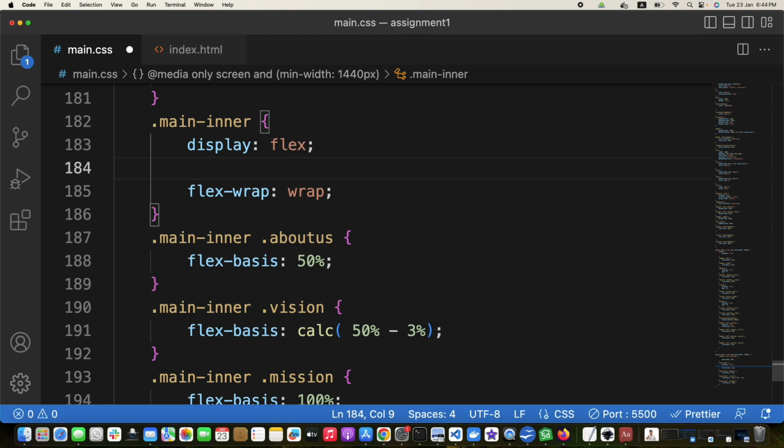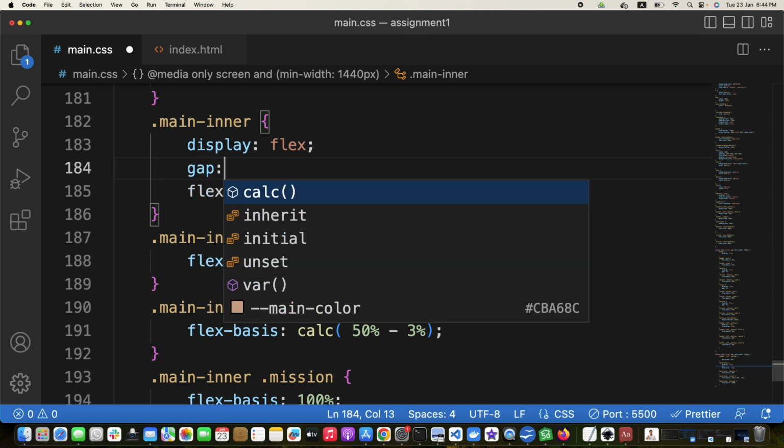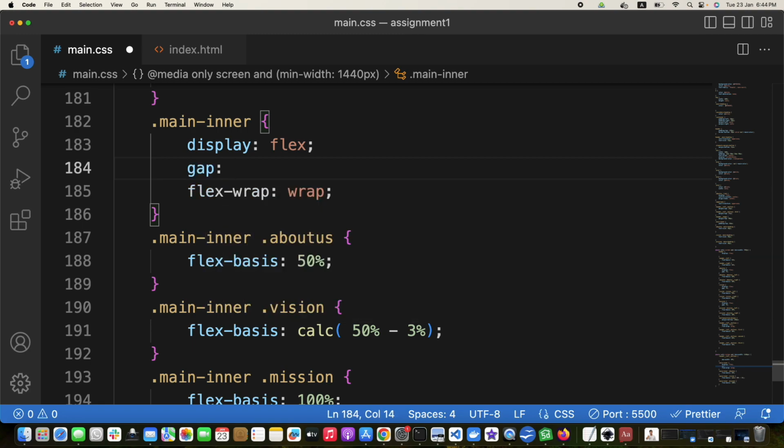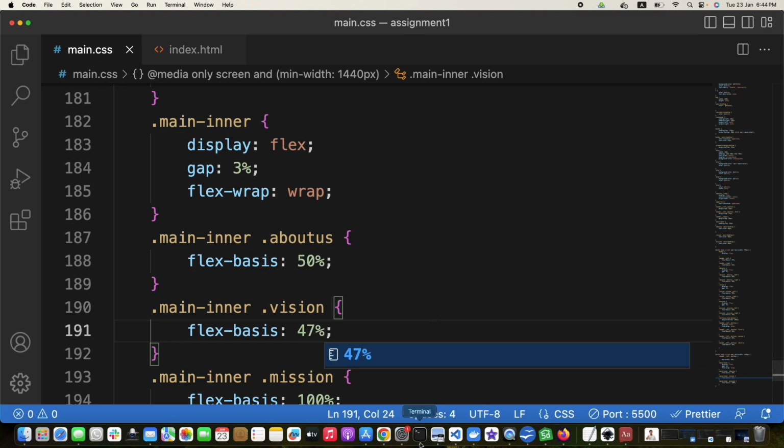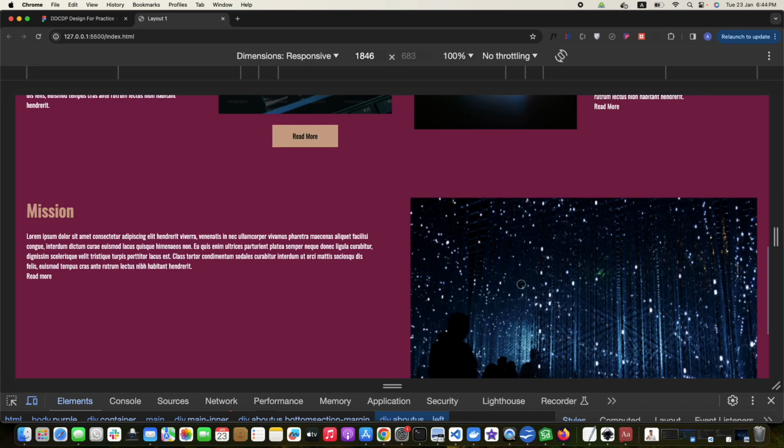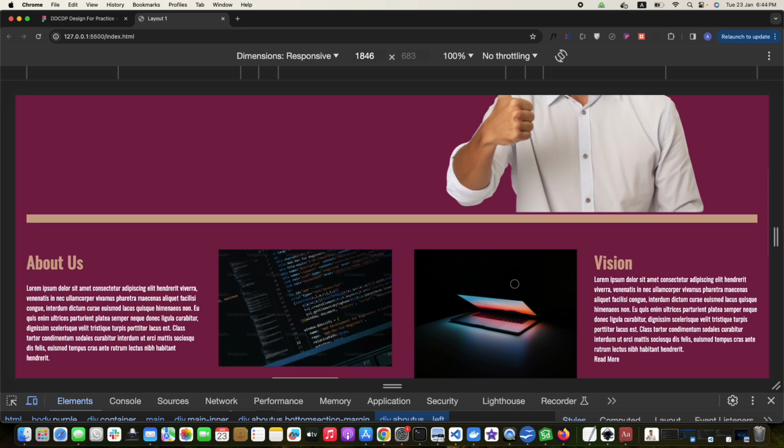Is it right? Yeah. So gap is now, let us have it 2%, 3%, yes. It can be a variable. I'm not going to make it a variable right now, just to save some time. Is it fine now? Yes. So here we can give it 47% directly. Is this fine now? Yes.